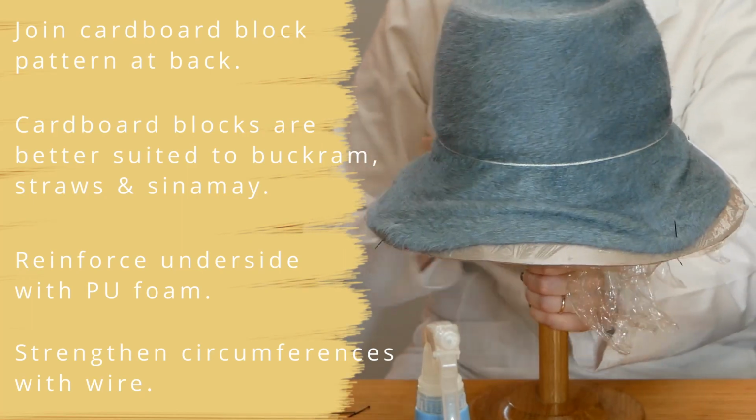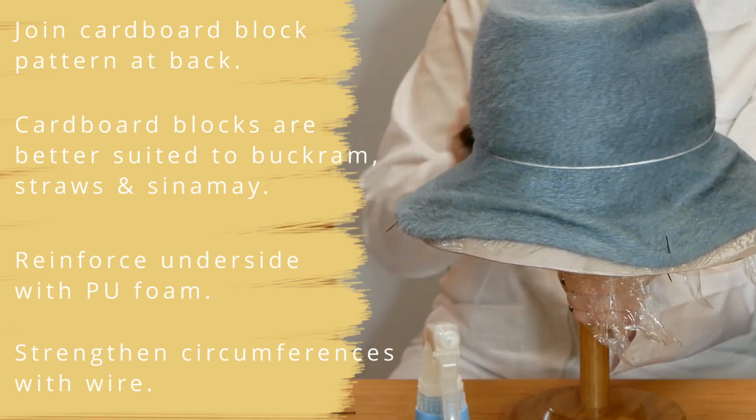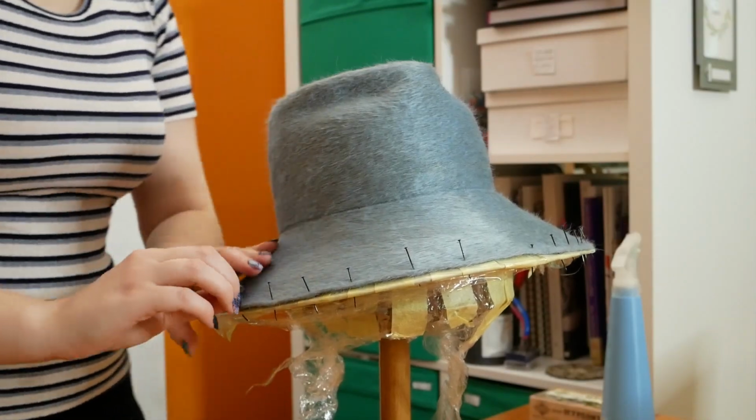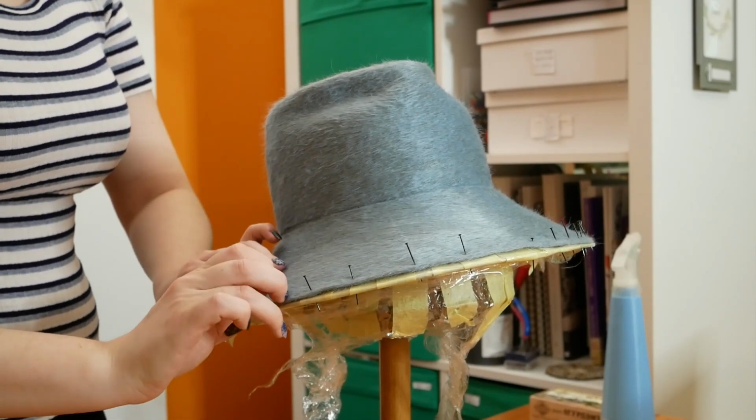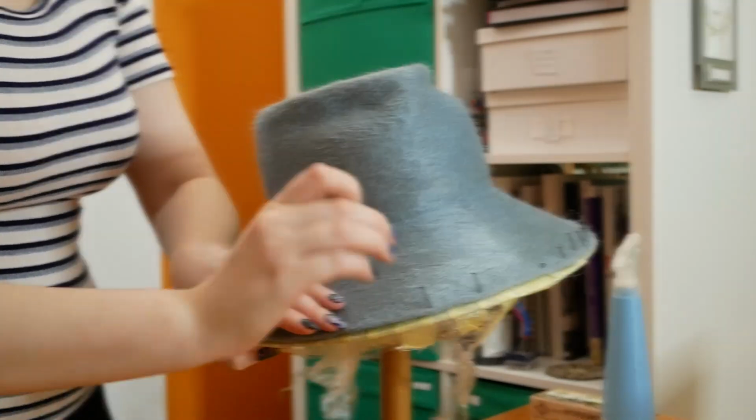That would in fact be easier than using the polyurethane foam. If I was to do this again, this is exactly what I would do. But for now, I persevered and eventually ended up with a passable Trilby crown and bucket brim. Now it's time to trim it.